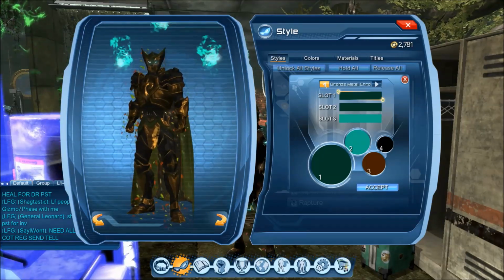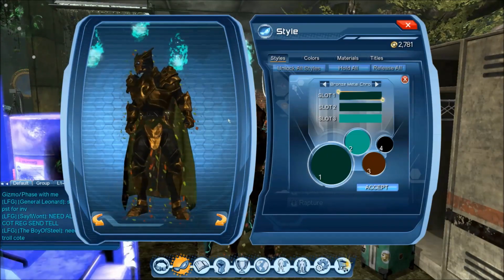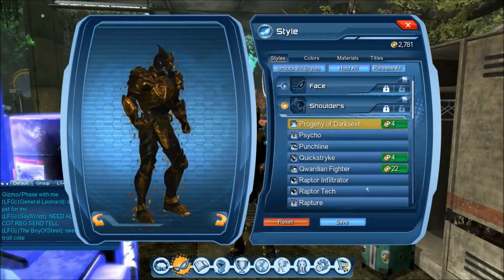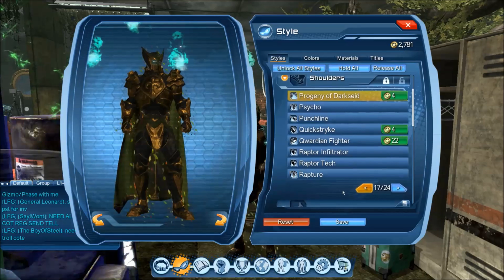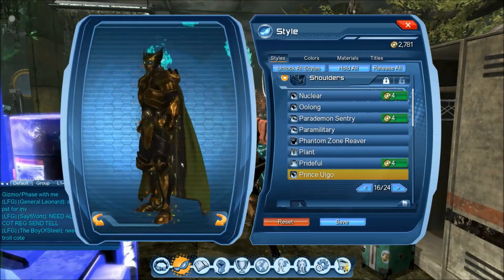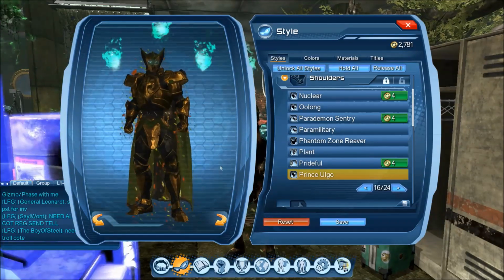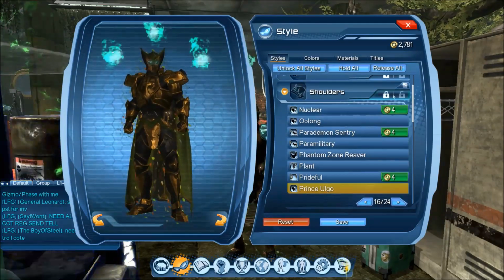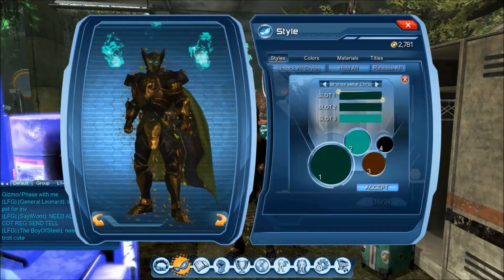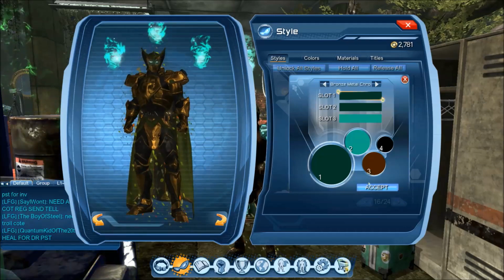Okay, so that would be the matching one if I went with Progeny of Dark Side. So let's set it to that color for now, and we'll flip through what I can do without replays. Actually, that is not bad either. I might go with Prince Ulgo. Let's see how these get scrambled though. No, it would definitely be that one for Prince Ulgo.